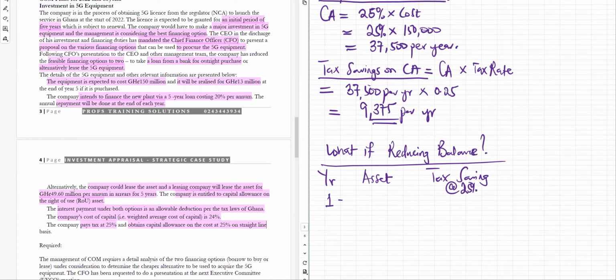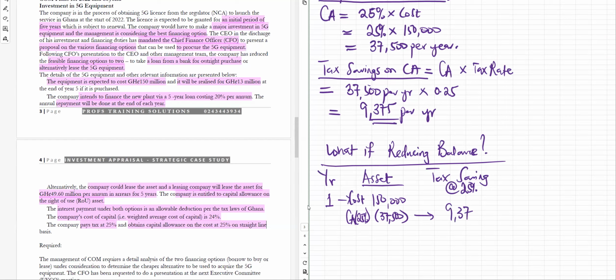At the start of year one, we literally bought the asset, so that's the cost of the asset, 150,000. Then we do capital allowance. Anywhere you see capital allowance, it's an expense, so we save taxes. In that case, we take 25% of the 150,000, and that gives us 37,500 for the first year. If it was straight line, we'd continue in this fashion. But we save taxes on this at 25%, and that will be the 9,375 we had.